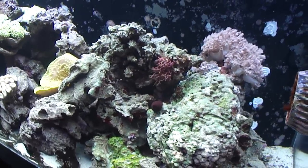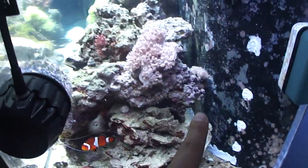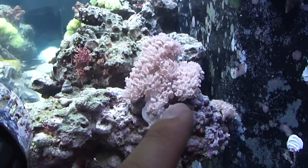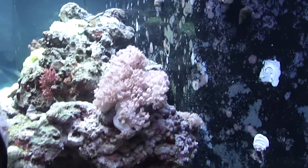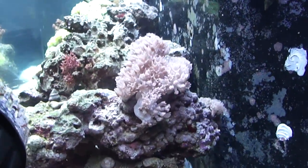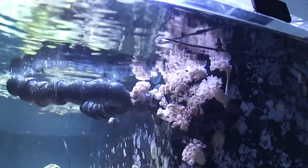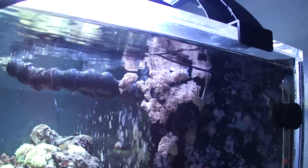Let's see what else. The pulsing zinnias, you can tell from my previous videos that it was just limited to that area right there, and they spread over here. They're not as extended right now because it thinks it's nighttime, and normally this will be more full. It's spread up here all the way up there, and it's pretty much filling out that top area. I guess maybe looking for more light, more flow, not sure. But that was kind of the plan, fill out this top corner.